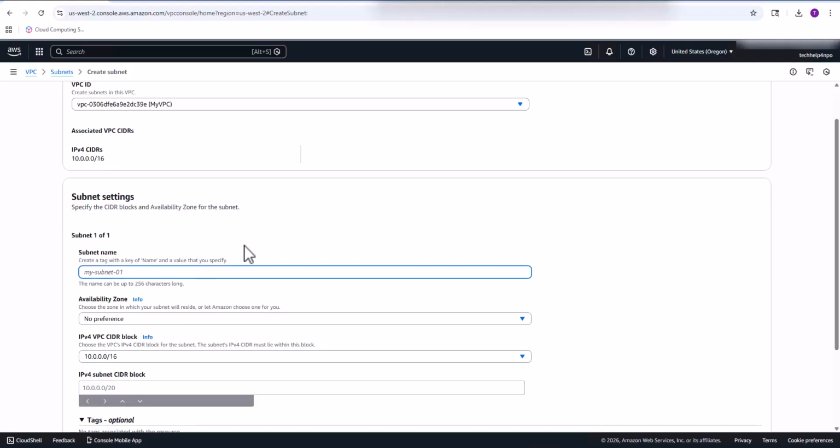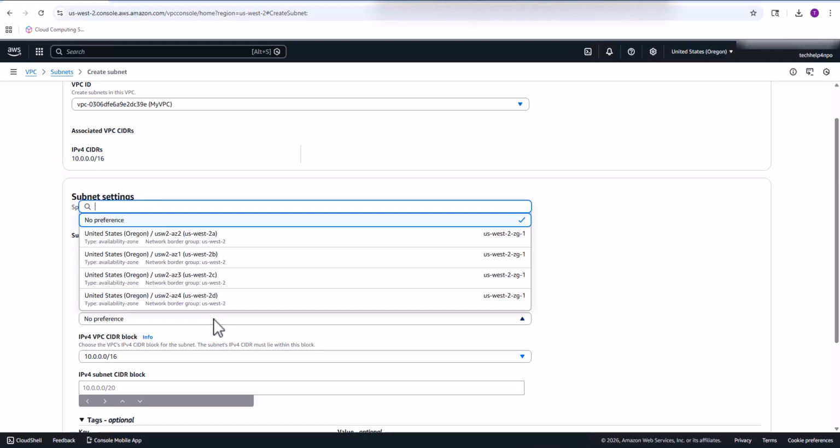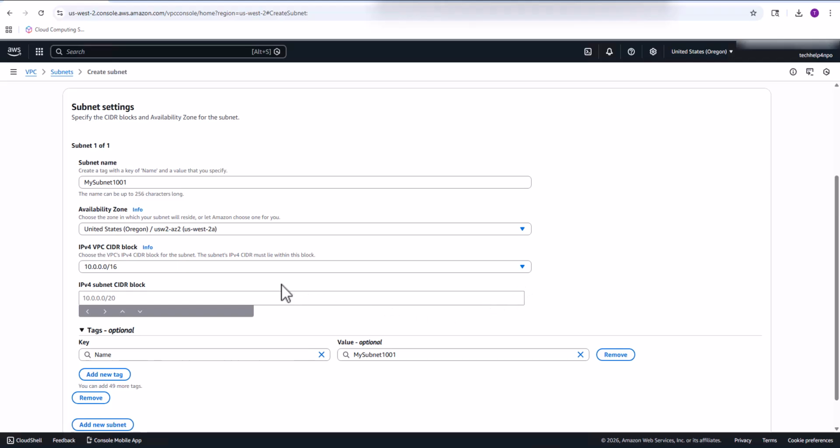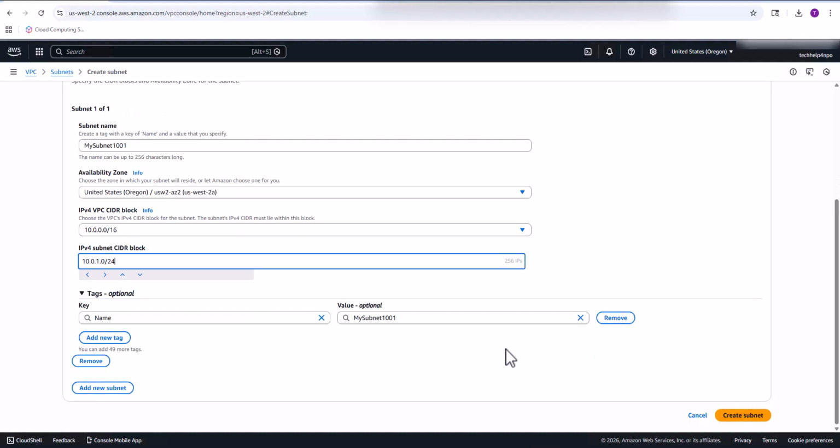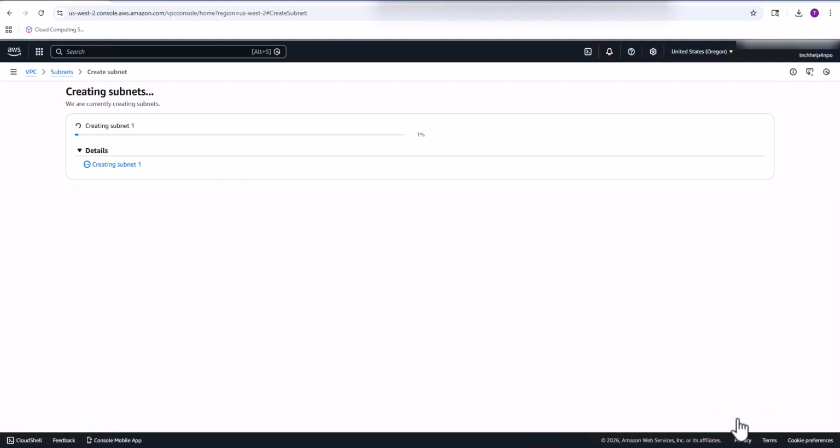And let's call it subnet 10.0.1. And then you want to make sure that your subnets are in the same availability zone, especially if they're communicating, because if they're not in the same AZ, you're going to get charged for traffic going between them. All right, so let's go ahead. I'm just going to choose US West 2A, and the CIDR block is the one we created. And then the subnet out of that CIDR block is going to be 10.0.1.0/24. And then that looks good. The tag looks good. Create the subnet.